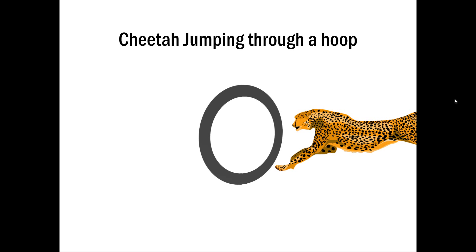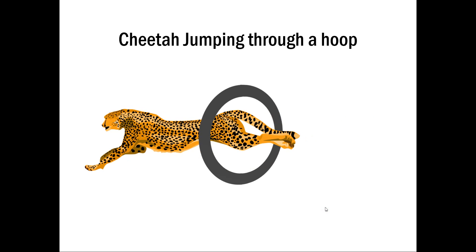We are going to show you this image of a cheetah jumping through a hoop. Now when you see this, normally if you were to move one image over the other, either you can move it above the image or you can move it behind the image because they are in two different layers. It is not often that you see something like this where the cheetah moves through the hoop, which is actually through another object. So one object is moving through another object. This is a very interesting trick and it can be used for various concepts like moving through obstacles, moving through stumbling blocks and things like that.